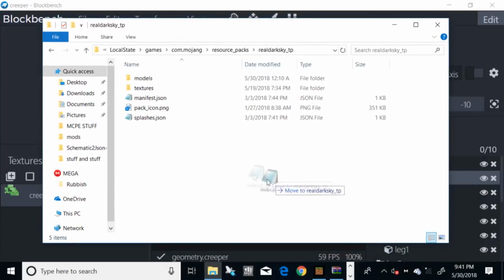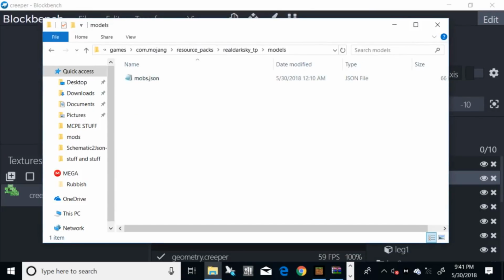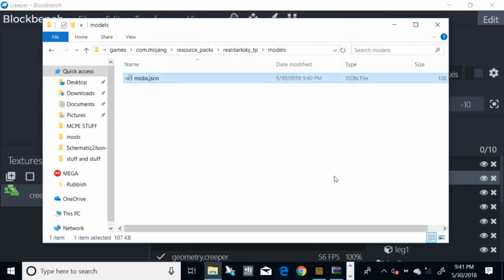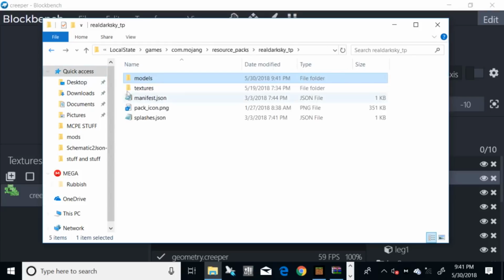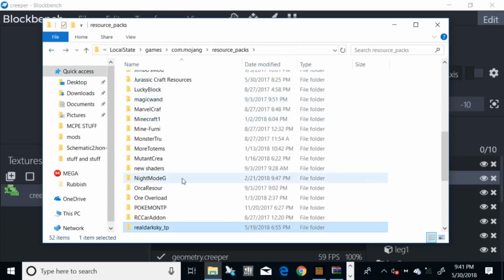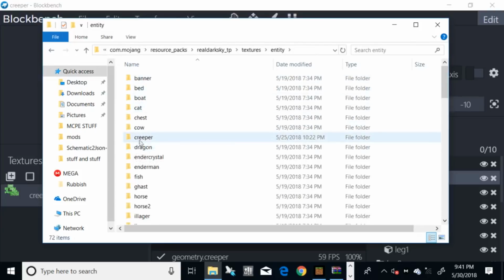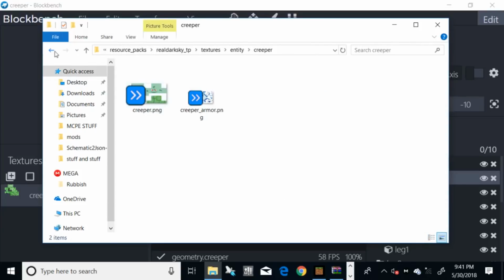So let me go ahead and just move my mobs. Let me go ahead and go models. Let's move this back over here, and we're just gonna replace it. Say yes, and that's pretty much it. I think I overwrote the texture on my creeper. I might have. Let me double check. Nope. Okay, so yeah, I have the Bulbasaur for my Pokemon test. Let's go ahead and replace that with the actual creeper, and there we go.